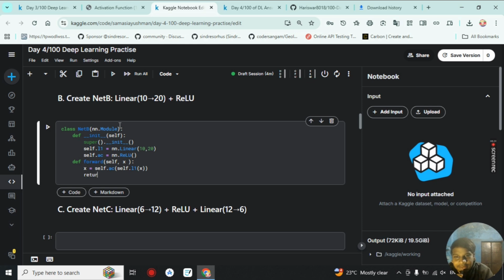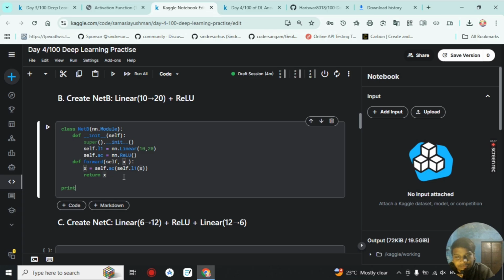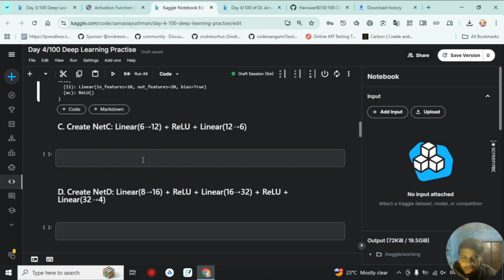And we will return this x. When we print it, we will see our NetB here. So this class is also sorted.